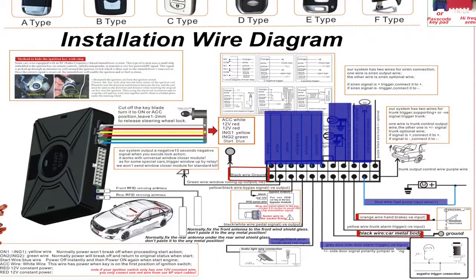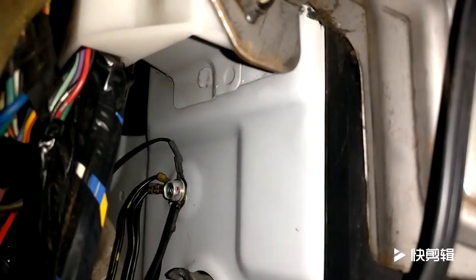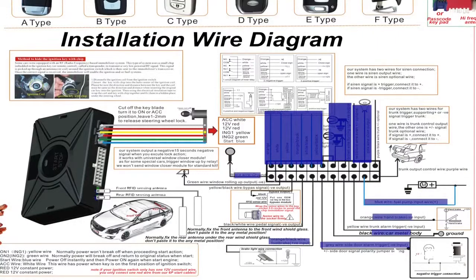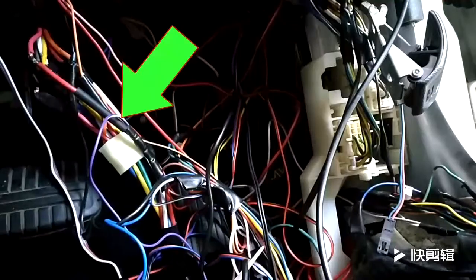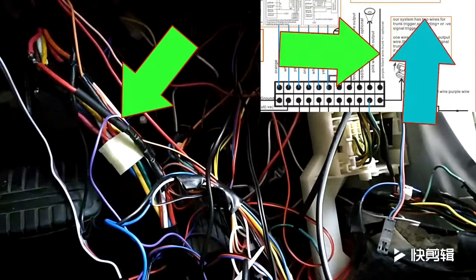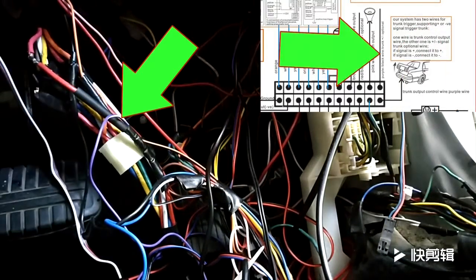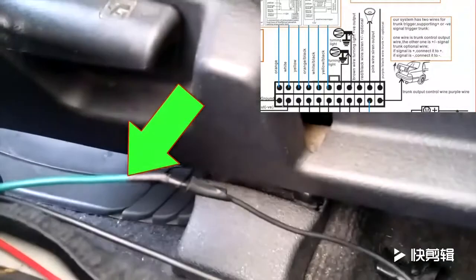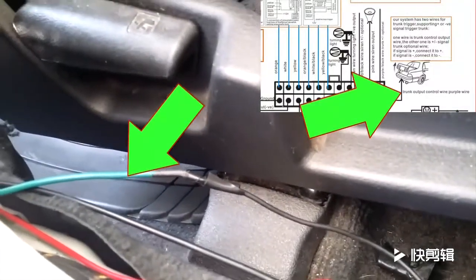Next, connect the two black wires to ground, and if your car is automatic, then connect the orange wire to ground as well. If it is a manual car, then connect it to your handbrake signal wire. Finally, we have the remote trunk release wires. If your car does not have an electric trunk release, then check out my previous video on how to install an electric trunk release. Connect the purple and black wire to your 12-volt constant, and then connect the purple wire to the input wire of the electric trunk release.